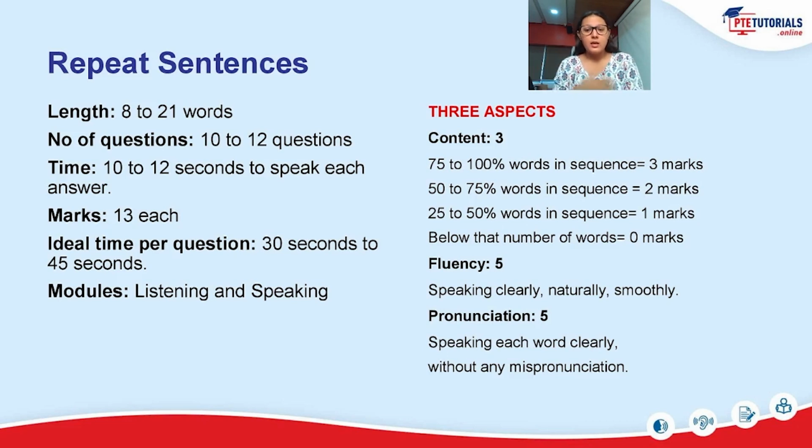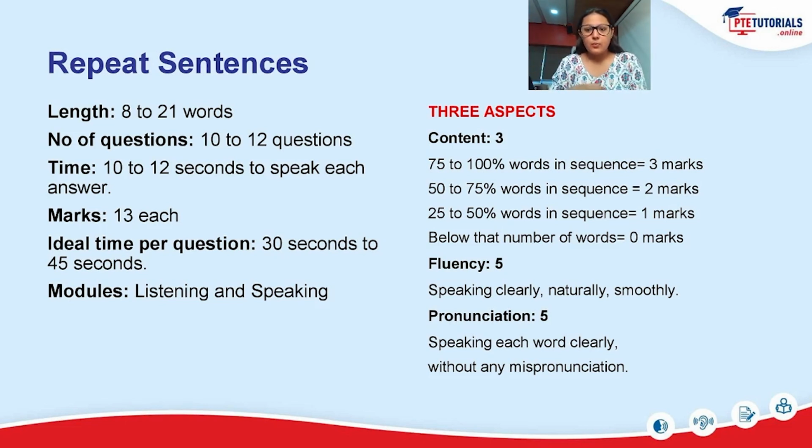And that's why if you are desiring a score of 79 plus, definitely 2 or 3 is needed. 2 will work for the complex sentences, meaning bigger sentences, and 3 will work for the simple sentences. For 65 plus, yeah, fine. If you're getting a good score like 2, 2.5 is the average, that's good. For 50 plus, yeah, fine. 1.5 and 2 is the average content you must have in repeat sentences. Why good content? Because we want to have a good score in the listening module.